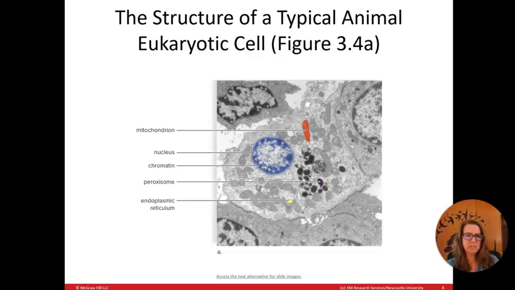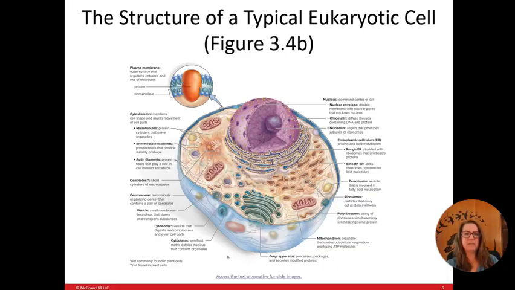So this is one of these scanning transmission micrographs using that particular kind of microscope that allows you to really start to see structures inside cells. You don't see this in our typical lab microscopes. So I thought that was pretty fascinating and interesting. You can come back and study that if you'd like.